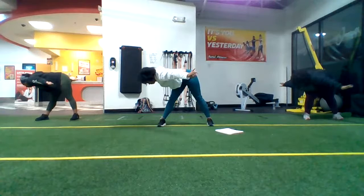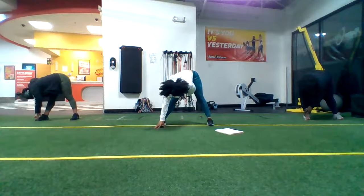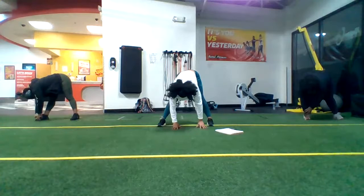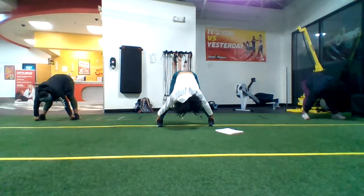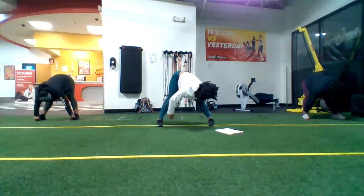Deep breath in, exhale down to your foot, keeping the chin tucked to the chest. You'll feel this in your hamstring. Deep breath in, exhale down between both of your feet. If you can, you can grab the backs of your ankles and try to pull your head through your knees. Just keep your knees tucked to your chest, helping to maximize our stretch. Deep breath in, exhale to your other foot.